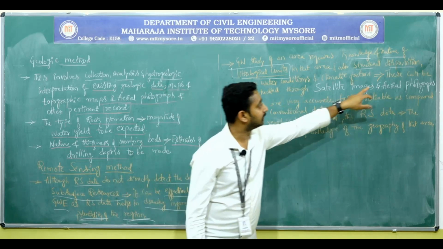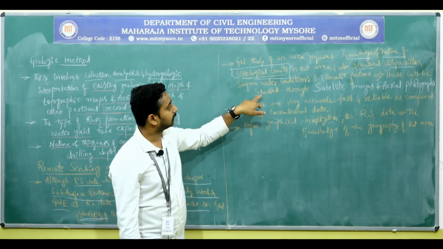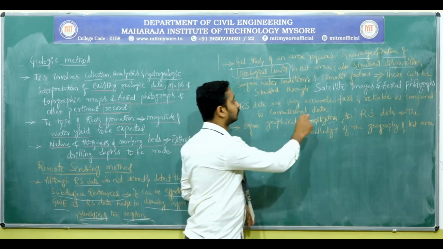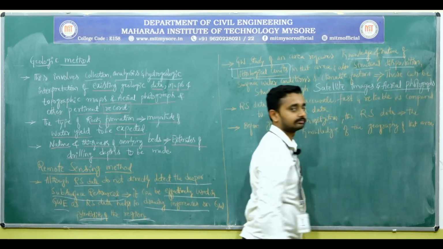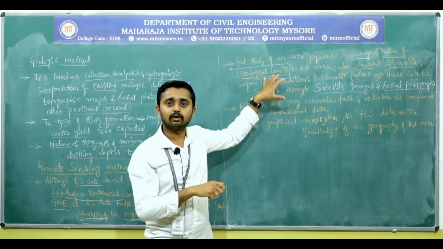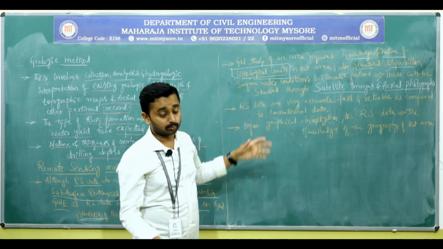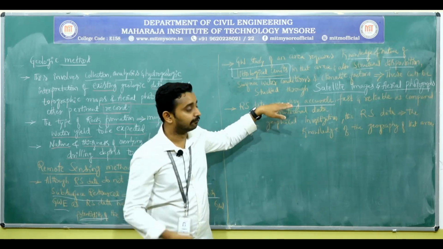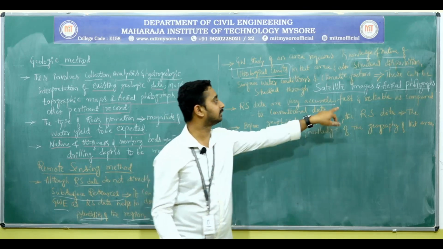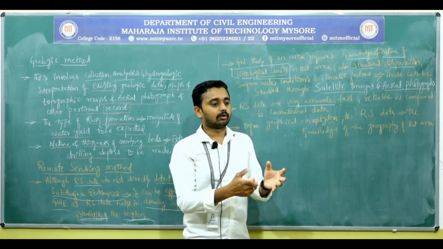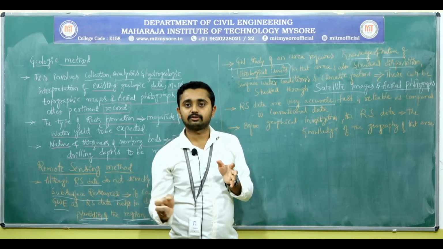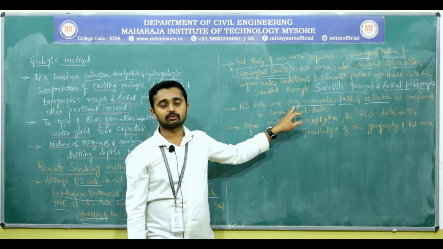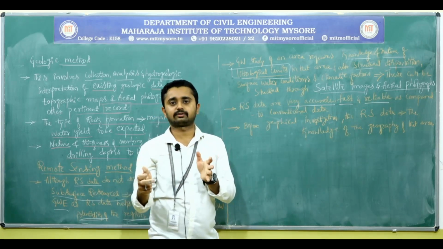In addition to these, these parameters, these points can be studied through satellite images and aerial photographs. Just by taking the images, we can study all these things. Remote sensing data are very accurate, correct? Compared to the conventional method, remote sensing data are very accurate, and the most important thing is they are very fast. We can obtain the data too fast compared to the conventional method, and also reliable, correct? As compared to the conventional methods, remote sensing data are very accurate, reliable, and too fast.